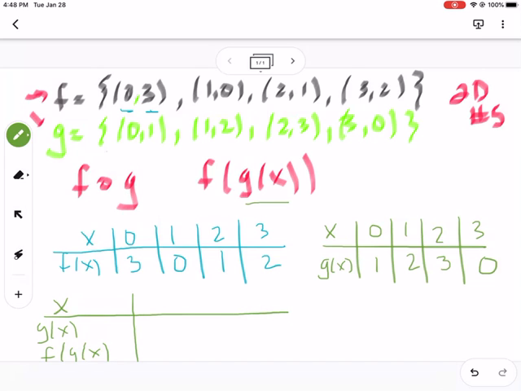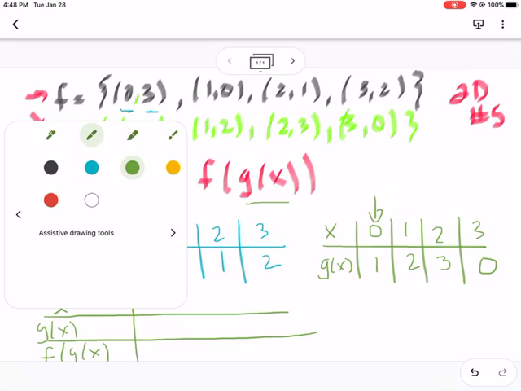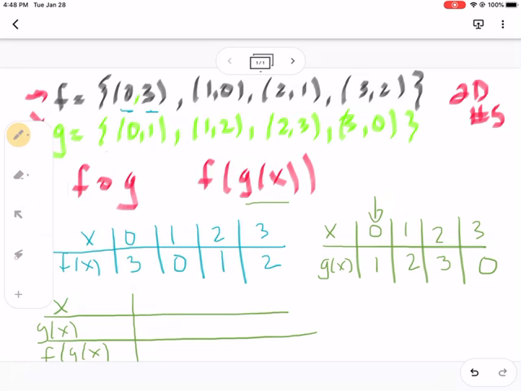Watch. It's like you're doing it in 3 steps. So let's start with the first x. I'm going to change colors one more time. Make it yellow. When x is 0, you stick that into the g of x first, and what comes out? 1. And then you take that g of x and put it inside the f of x.